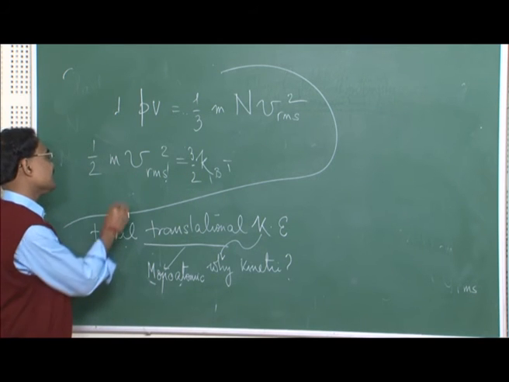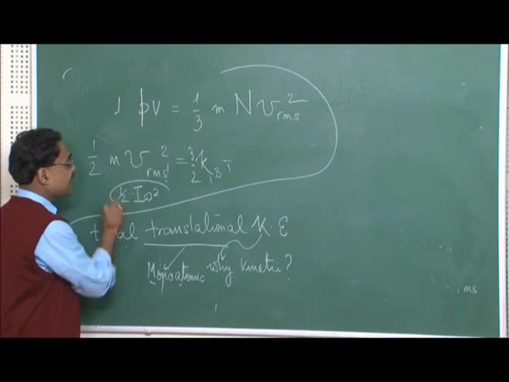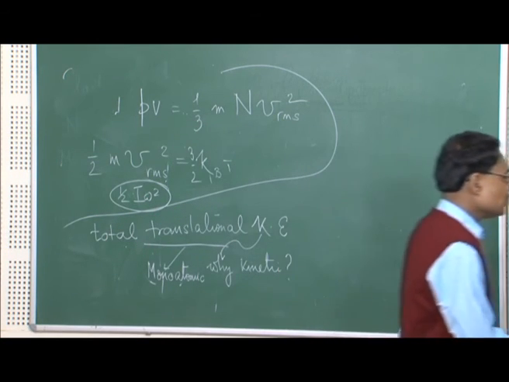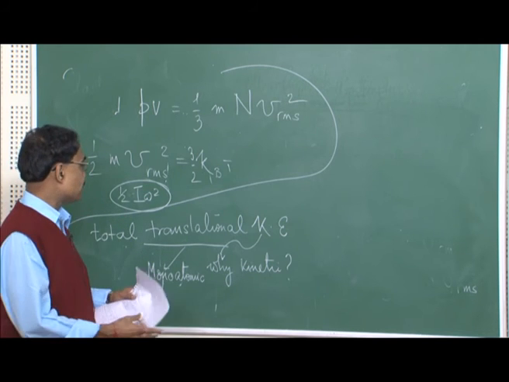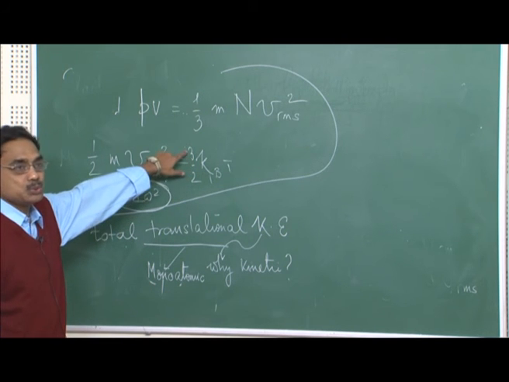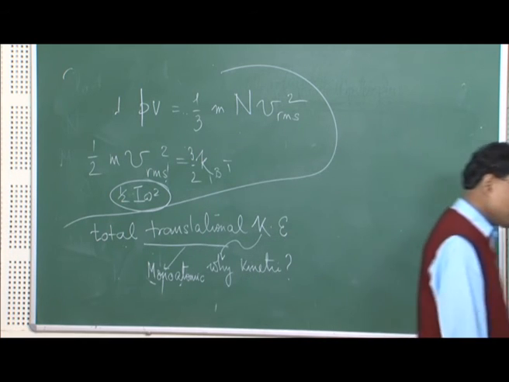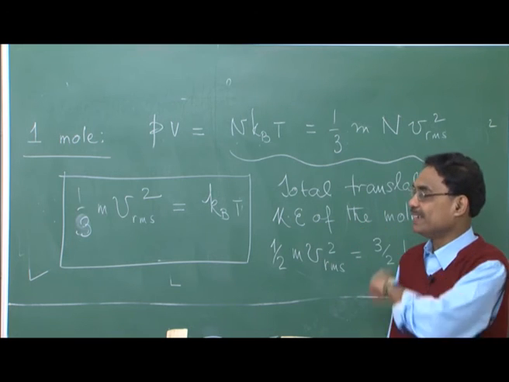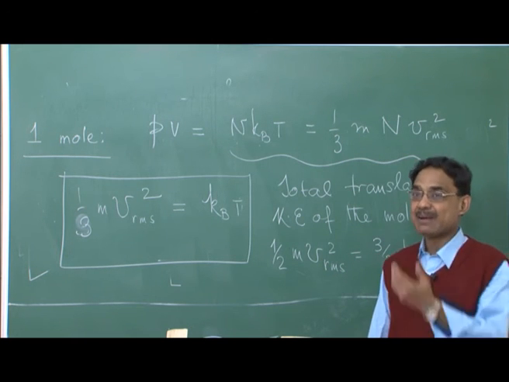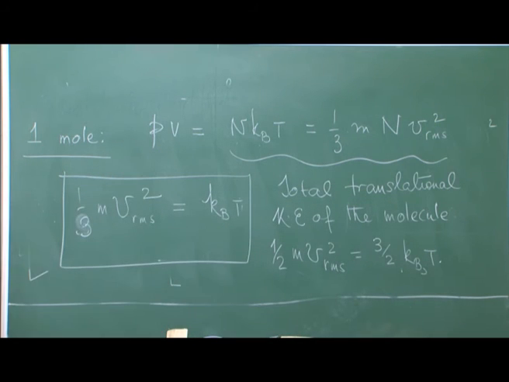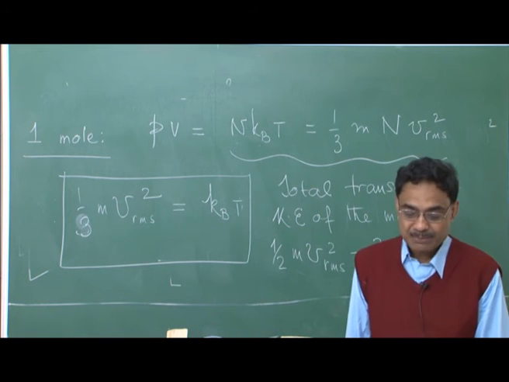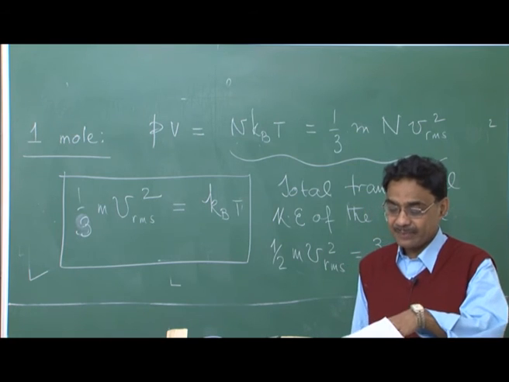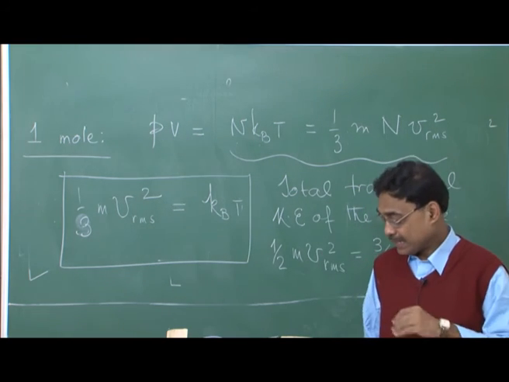But you know there is one form of kinetic energy also, which is half I omega square. If I allow the molecules to have a rotation axis and rotate about that, then you have to take the total kinetic energy and appropriately modify this number 3/2. Now, why 3? You can ask why it is so sacrosanct that you have 3 there, because I am talking about a 3-dimensional container. If you imagine a 6-dimensional container, this number 3 should be changed to 6. So the first question is why this is 3? Because I have a 3-dimensional container.